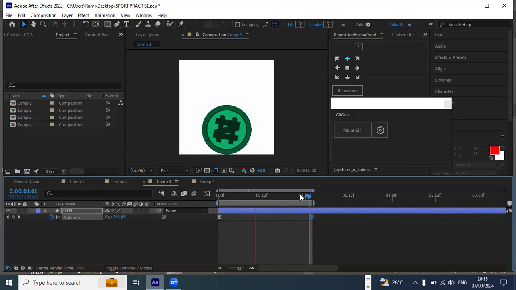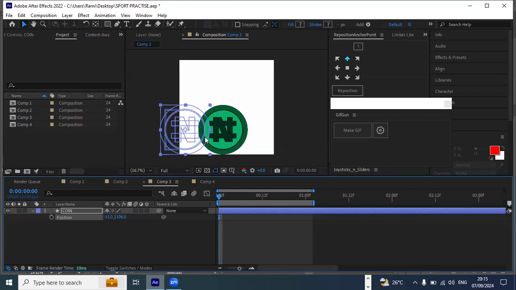You add a position keyframe as well. Rotating in one position does not look like a lot of work is being done, so you will now add keyframes for position. Press P, add a keyframe, and move it outside of the screen.